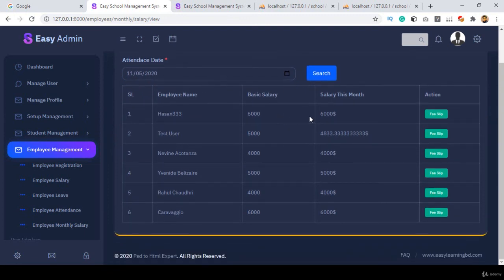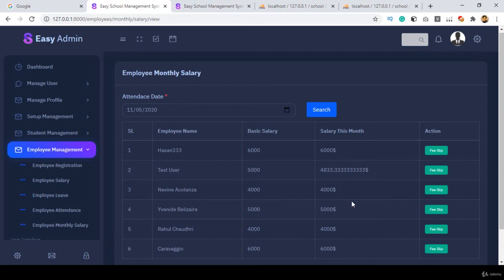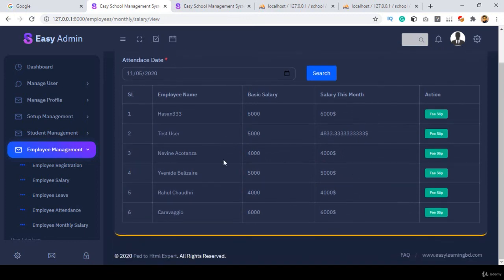Perfect. You can see everyone is the same. Only the test user has minus that one. Okay, so perfect. That means our calculation is great and everyone is present. So our net profit has no minus option. Everything is just the same. Okay friend, so now we have successfully completed this part.